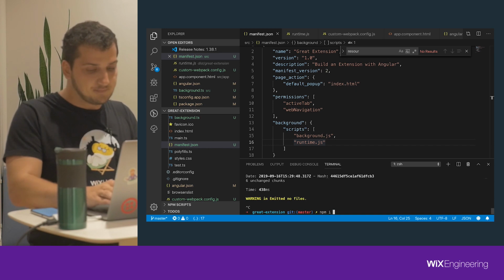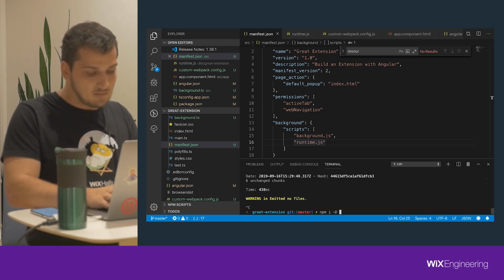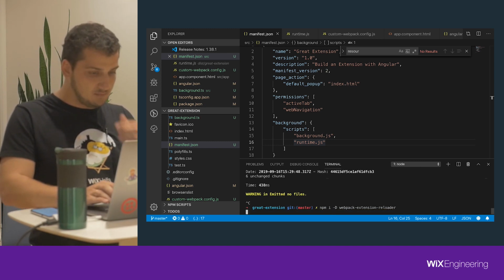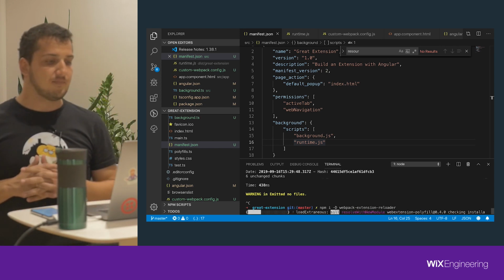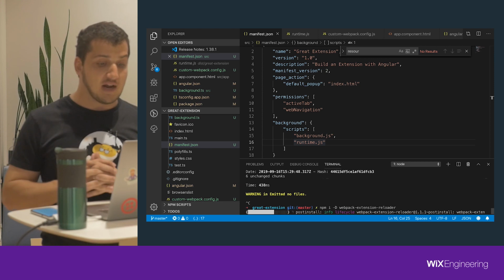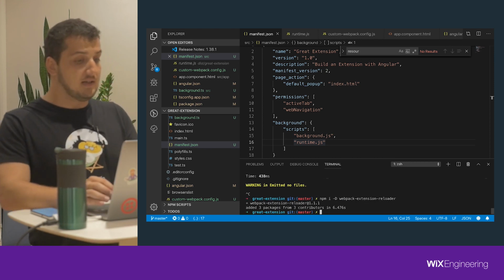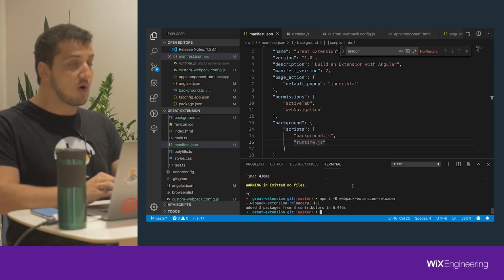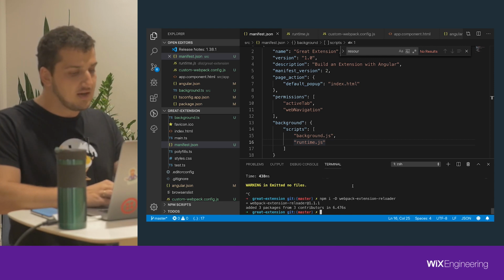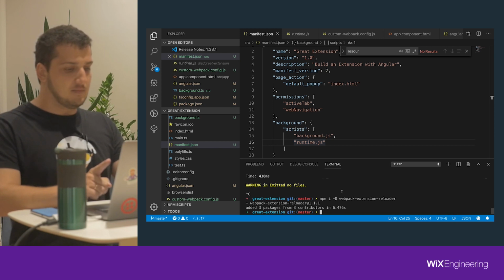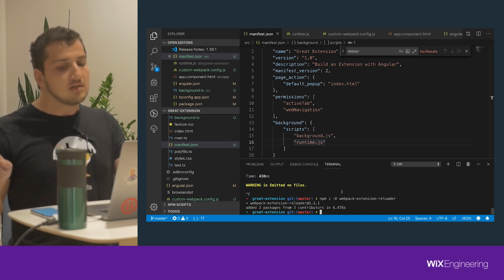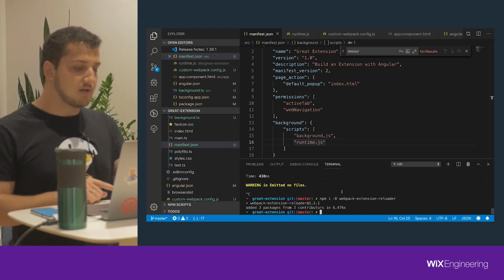Let's install it. Now, we're not going to need it in production because the way it works, it injects some code into the background script and creates a session against the Webpack build in watch mode and the browser.